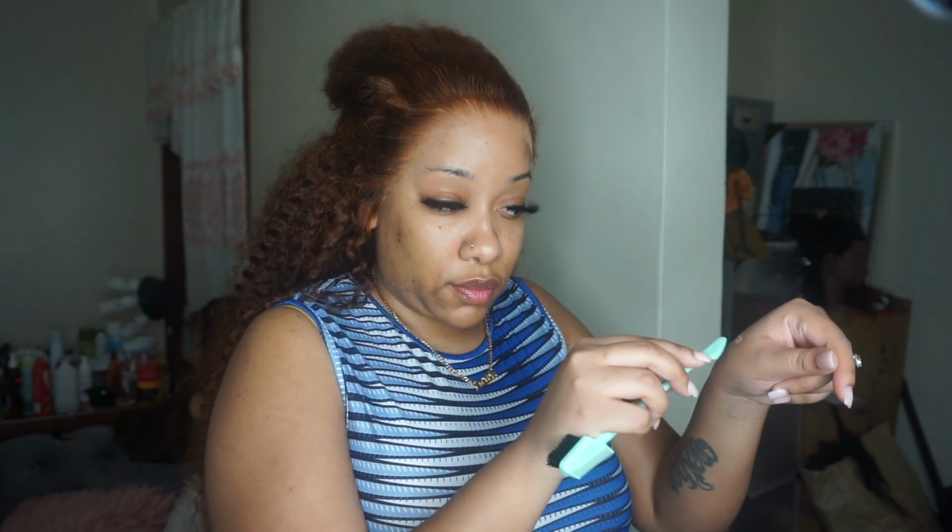On the lace where there is no glue, I'm just going to be placing a little. As you guys can see, the laces are already melted without the melting band. I'm just using the comb to further melt it.